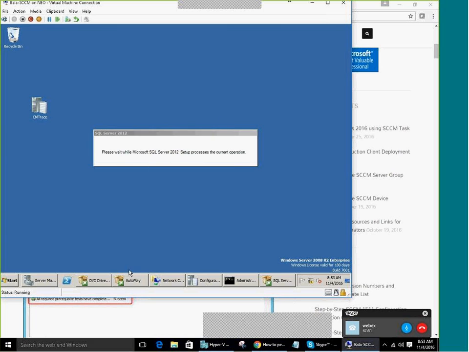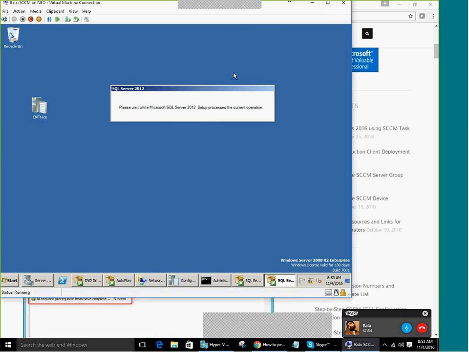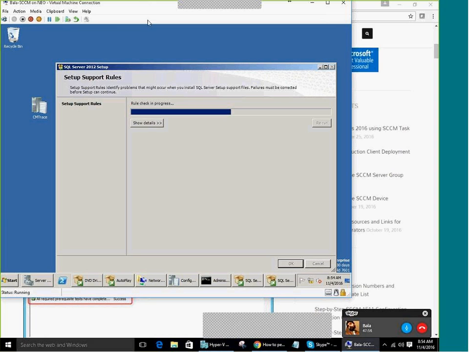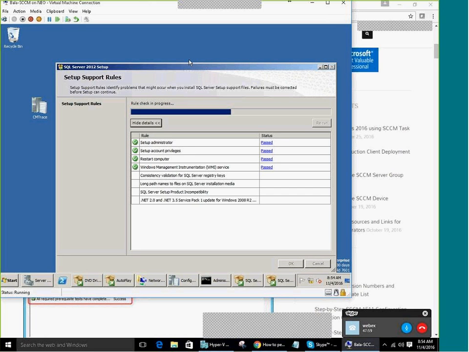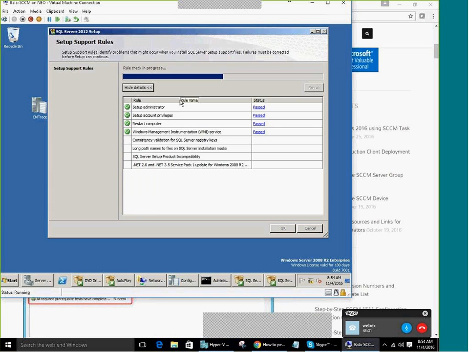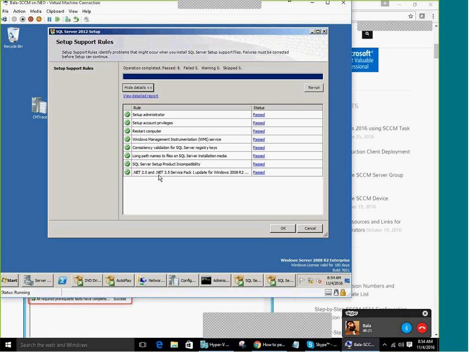Still, in some cases, you may ask for their help. If you look here, looking at all these pre-requirements, even .NET also gets handled.